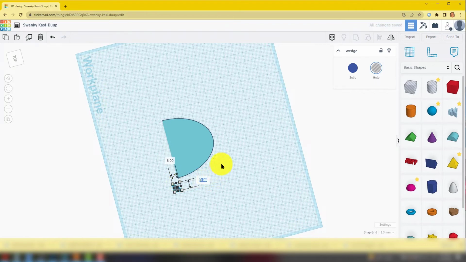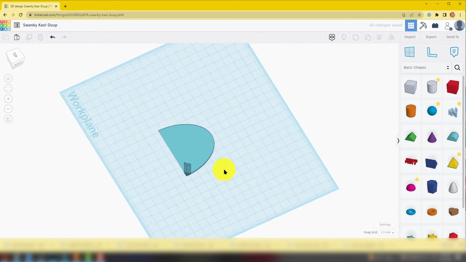Sometimes it's easier for me to just type in the dimensions I want. Now we're going to use the align function here. I'm going to move this over here. I'm going to shift and click both objects. I'm going to use the align function. I think it's this one here, the align button, or shortcut key L, which is what I use. I'm going to click here to line it up on the X, and I'm going to line it up on the Y. Okay, and there we have a triangle there.